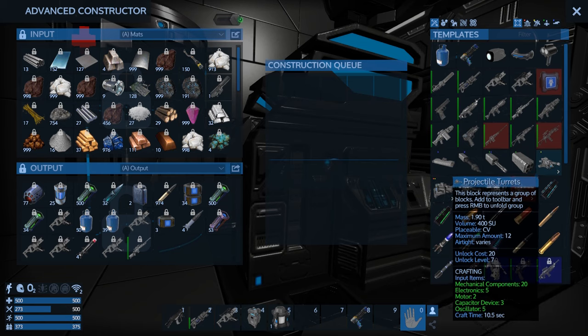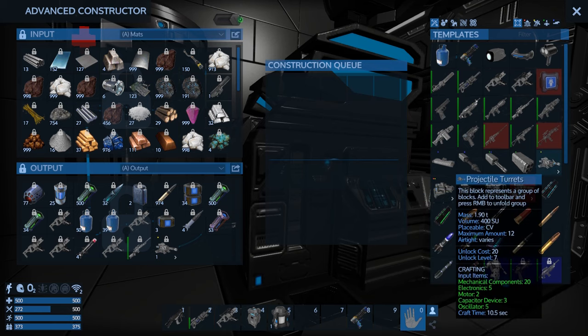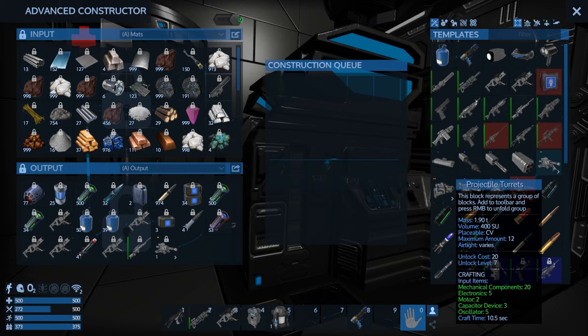We want another projectile turret for the top, so another cannon on top. We have that space on the very front to mount something. It's probably not a bad idea. And then, should I do the one on the front? Or should I leave that for the drill turret, which is imminent for the front there? I think we'll leave it for the drill turret.